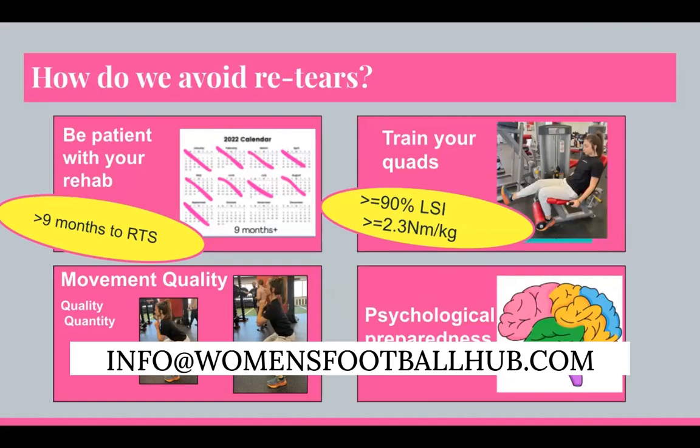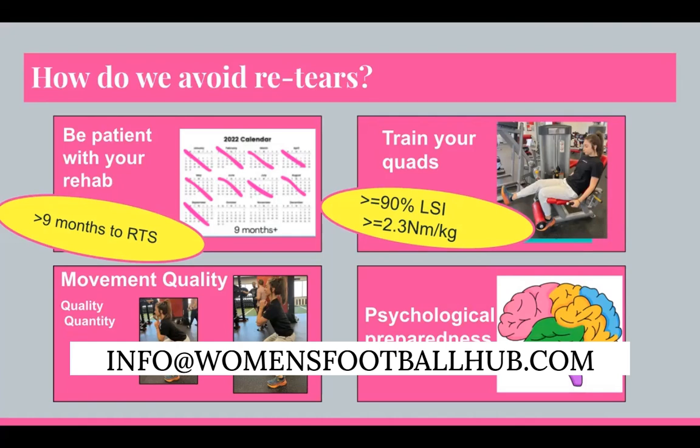So this nice summary slide, if you remember nothing from our PowerPoint, it should be this. So how do we avoid re-tears? Being patient is going to be your friend. Waiting at least 9 months, no less than 9 months to return to sport, as well as reaching those metrics. So training your quads is going to be a really big metric. So remember that 80% to run linearly, 90% to start doing sport-specific skills. And so that, again, is 90% of our right leg. If that's our injured side, it must be 90% as strong as the other side.